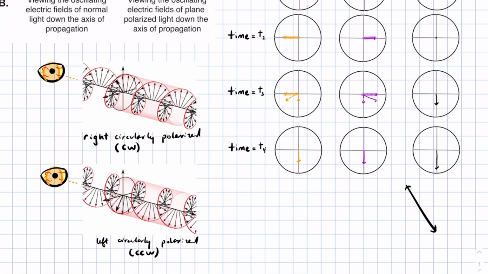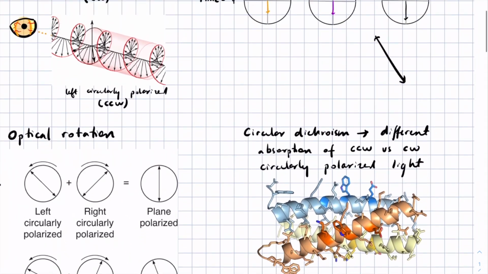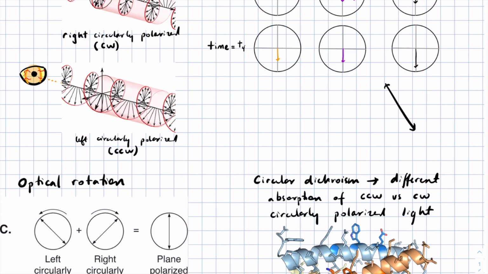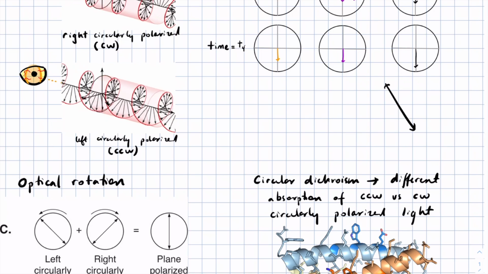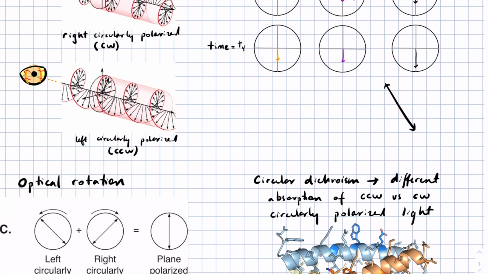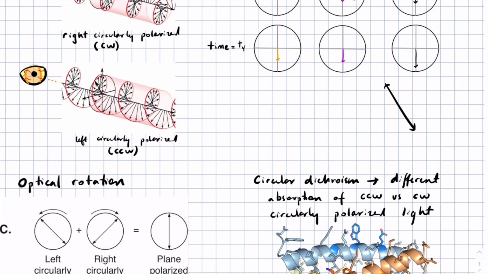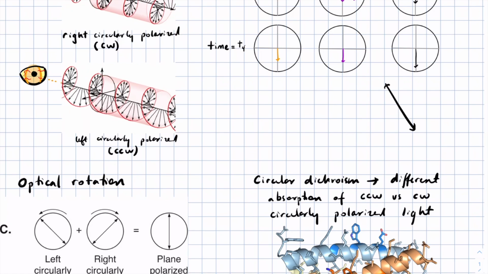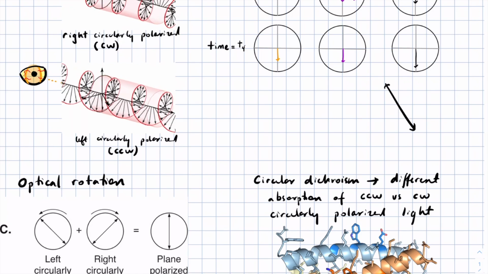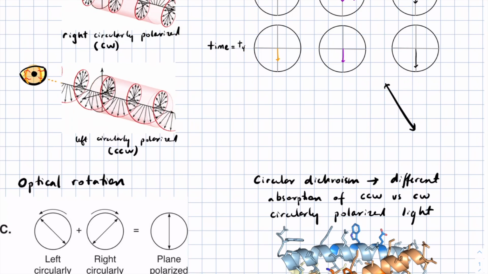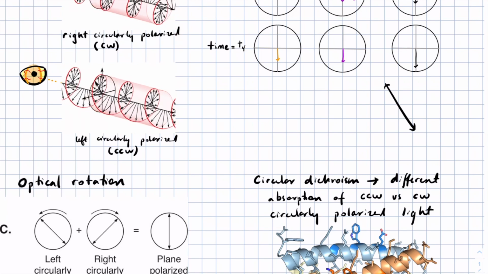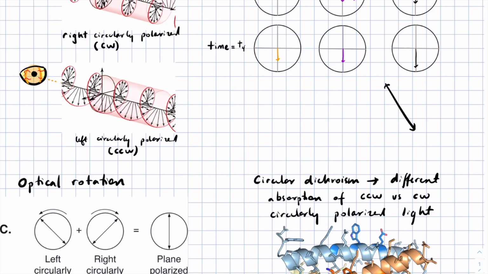So we've talked about how optical rotation works. Your text mentions circular dichroism. Optical rotation is about differing index of refraction of circularly polarized light, left and right-handed. Circular dichroism is about differential absorption of clockwise versus counterclockwise light. This is a technique that can be used. You can get a characteristic circular dichroism spectrum of a chiral molecule, and sometimes people do that, especially with chiral molecules that absorb in the visible and/or UV regions of the spectrum. This is especially useful for people studying protein structure.